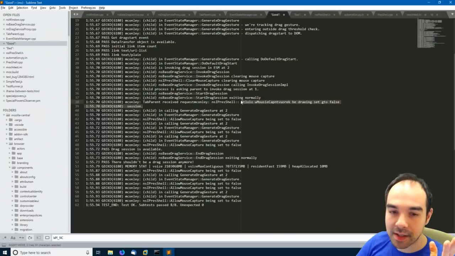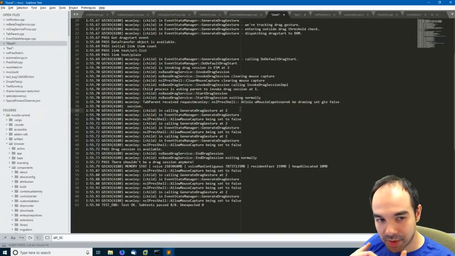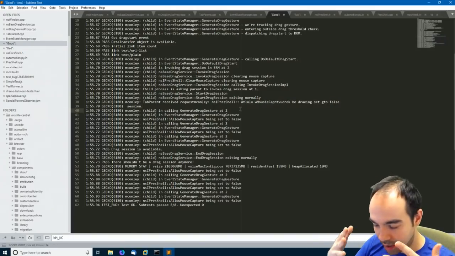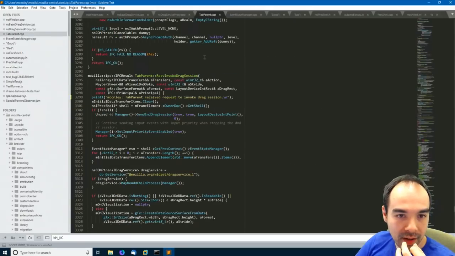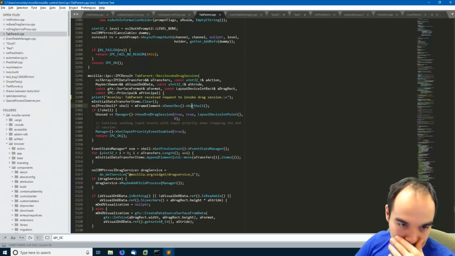Unfortunately, because of the way multi-processing and writing to standard out works on Windows, the log messages from both processes got garbled together, but I'll translate this. This is a mixture of nsIPresShell AllowMouseCapture being set to false, and TabParent received request to invoke drag session.